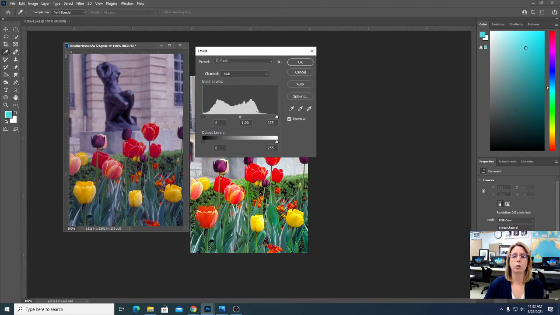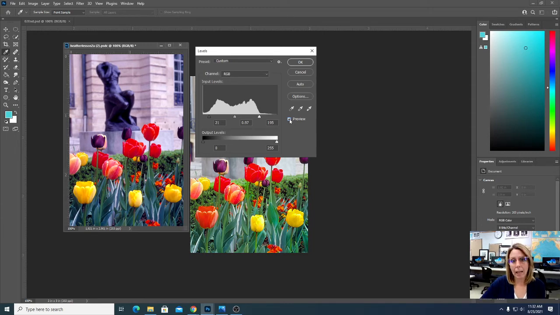The way you do that is you drag those sliders to even it out more. So you're going to take the white and drag it till it gets to about the start of that mountain range, and you're going to take the black and drag that in. You can also move the gray either to the right or to the left. And again, before I click OK, I hit that Preview on and off. So this is before my changes, this is after, before, after, before, after. I'm just looking to see, am I making it better or worse. So stop the video and try that now.